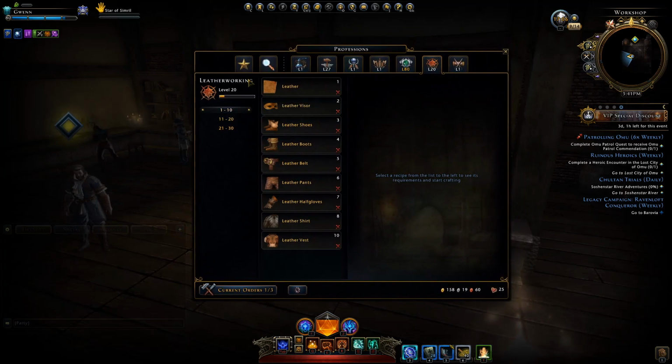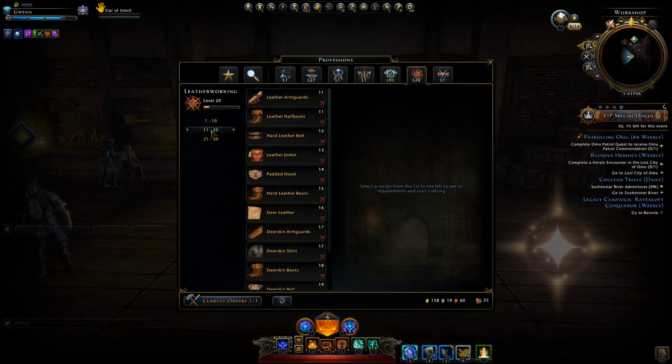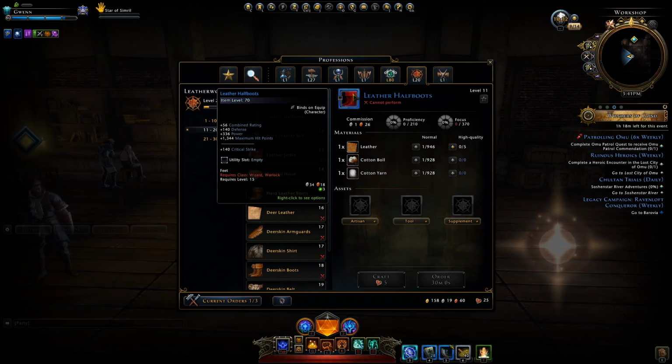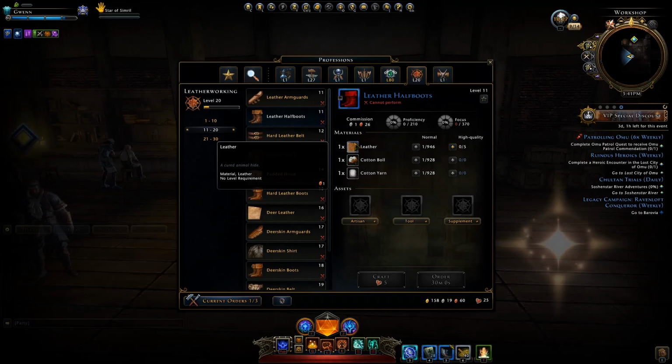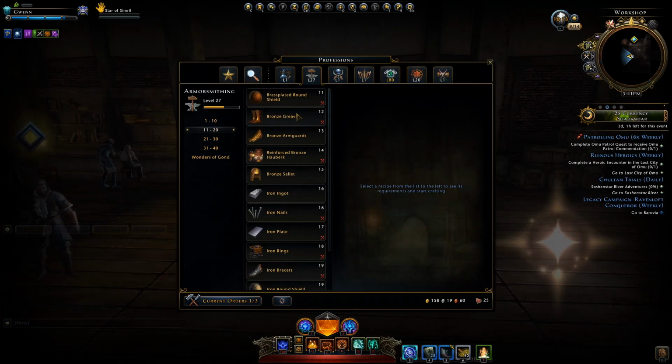So, once you unlock your leatherworking profession, once you've got it to level 6, you will unlock this next section, level 11 to level 20. Basically, you'll be able to craft your leather half boots. These leather half boots have a dirt cheap cost to create, and you'll be able to sell them for 34 silver each. The total of these materials, when you actually purchase them from a materials vendor, plus the commission cost, is only 2.5 silver. All the other professions have similar means of doing so, such as armor smithing.